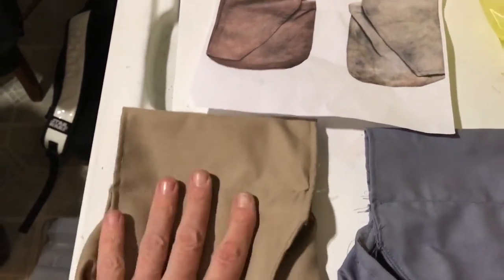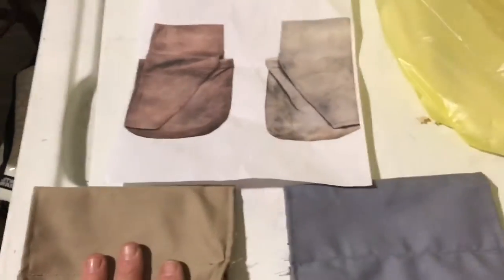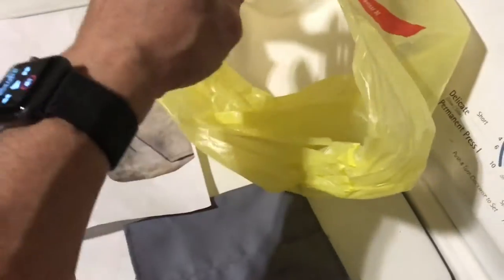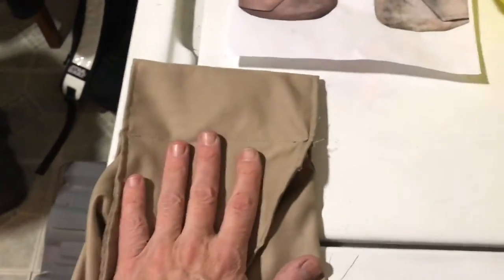I'm gonna show you a picture — this is the CRL photo. I'm gonna weather this bag and I should be able to reach the desired effect when I weather it, so I'm not too worried about that. This gray one obviously is not going to work, so I went and bought white material. I've already made my stencil and cut out the material, so I'm just waiting for my friend to sew it for me.